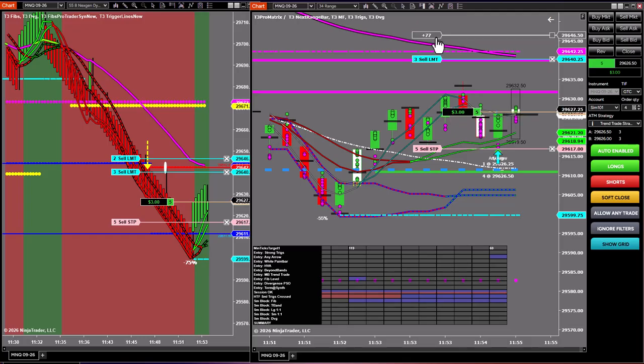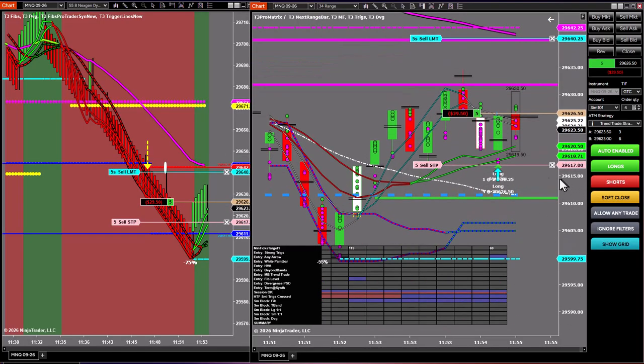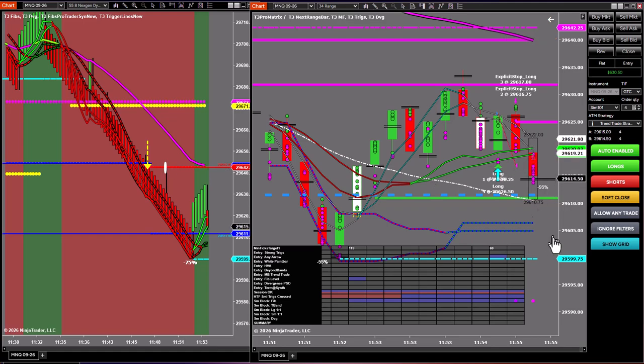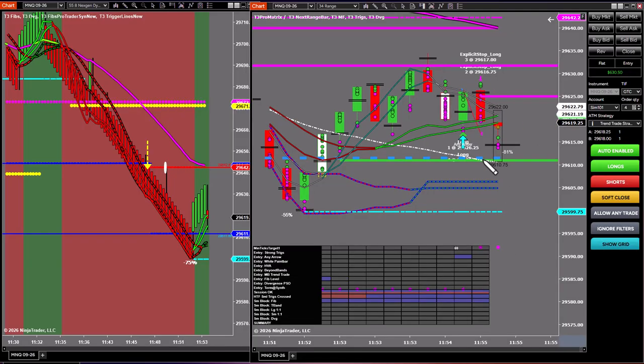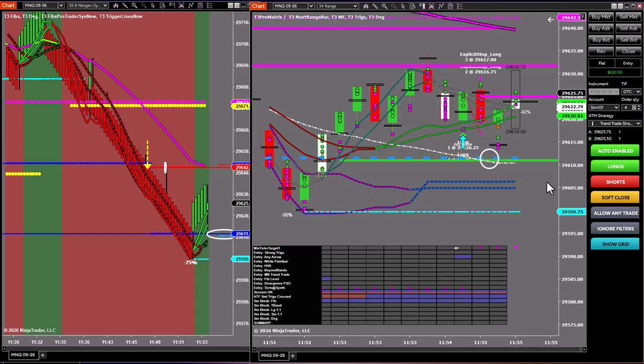Okay, so let's talk about this bad boy. We hit our fibs, we had divergence, we had a market flow signal. Man, it just doesn't have enough room. This is one where, with fibs in high volume areas, I'd probably put my stop behind it because we've made a pretty good bottom, but I'm not going to do it on this run. It's the right idea.